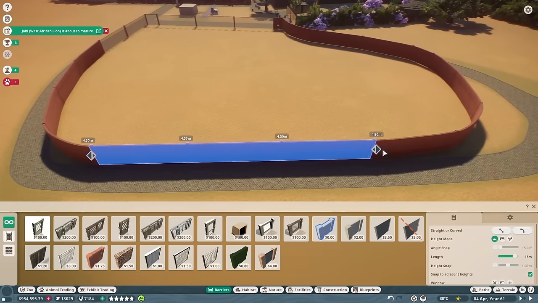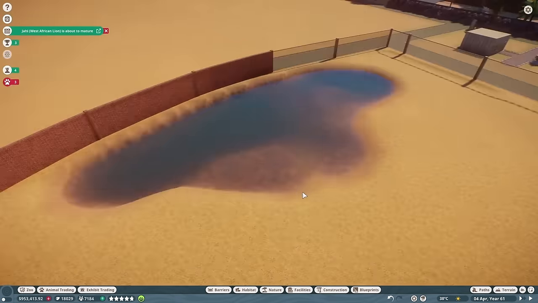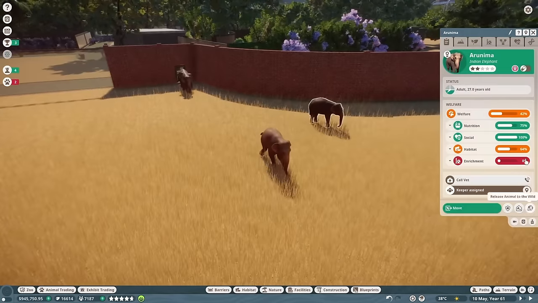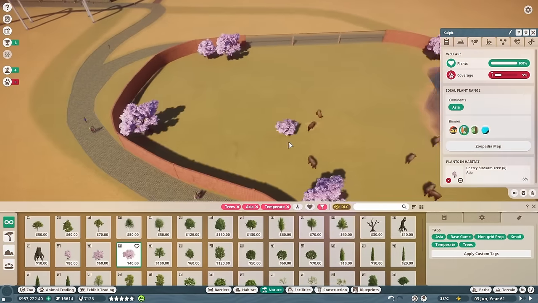I started with making a barrier out of brick and putting thick glass where I wanted the viewing areas to be, after which I set up the water area and had the elephants brought to the habitat. And for the briefest of seconds, I considered not using the cherry blossom trees, but then I came to my senses and scattered a few of them around.